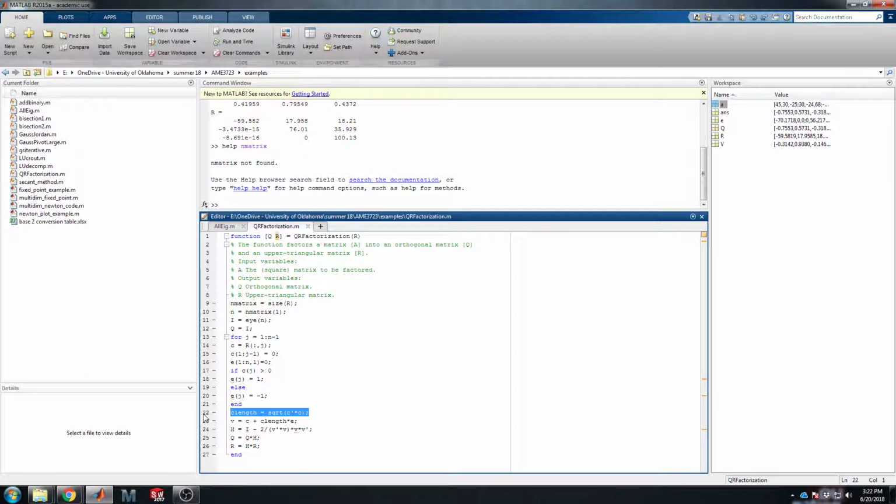So lastly, this is a nice step. This is actually the short way of calculating the Euclidean norm of C. If you think about it, C prime times C, that's actually just a horizontal vector times a vertical vector, which has the outcome of multiplying every individual component by itself, basically squaring each element and adding them all together. So square root of the sum of the squares, that's Euclidean norm, that's length.